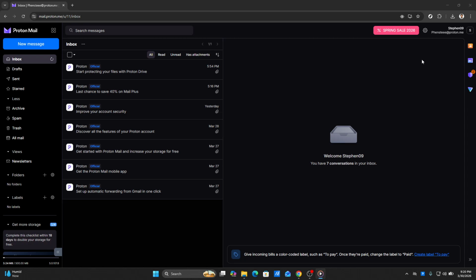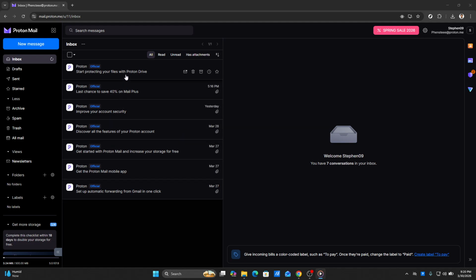First, you'll want to open up Proton Mail. Head over to the site and log into your account. Once you're logged in, you'll find yourself in the inbox view. Take a moment to familiarize yourself with the layout if you're not already comfortable with it. You'll see a list of emails in your inbox, ready for you to explore.